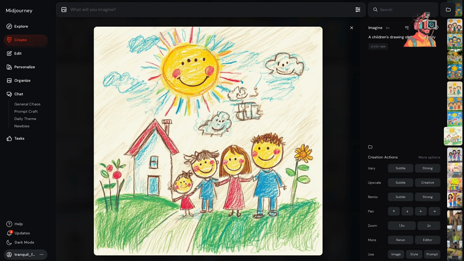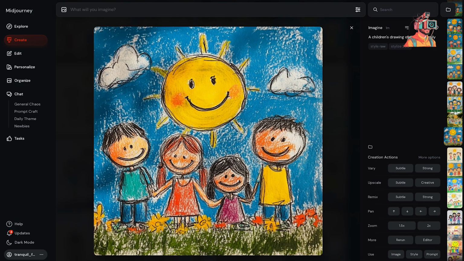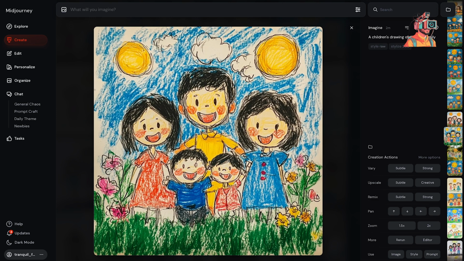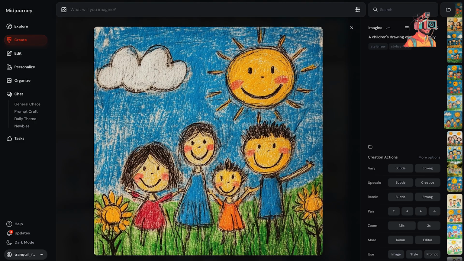Now let's look at stylization of 300. This makes it look a little more nuanced. It goes a little beyond just a children's drawing, making it look a little more aesthetic. A really talented child to be making those with like oil strokes. Interesting. And then you have stylization of 400.